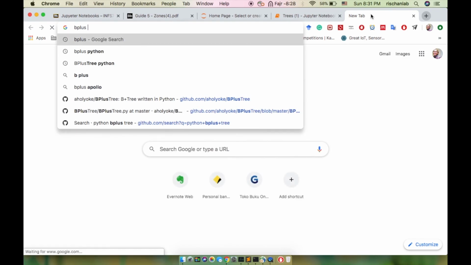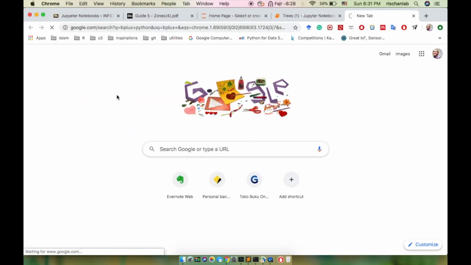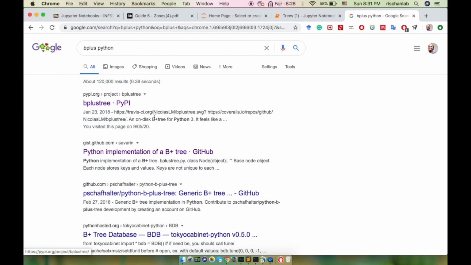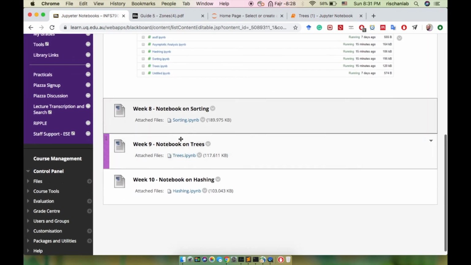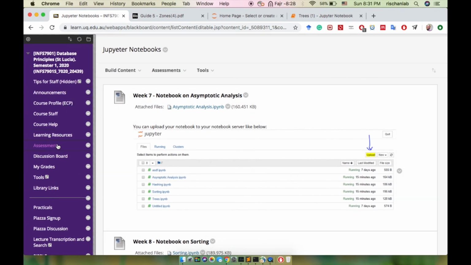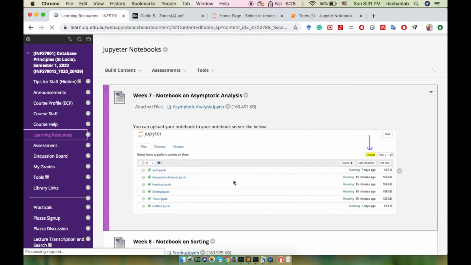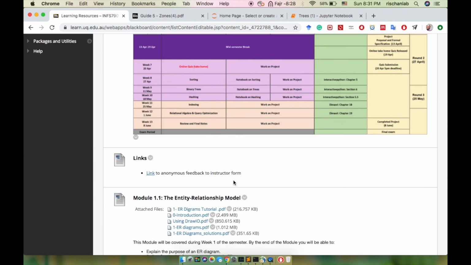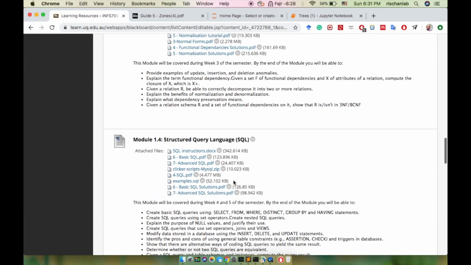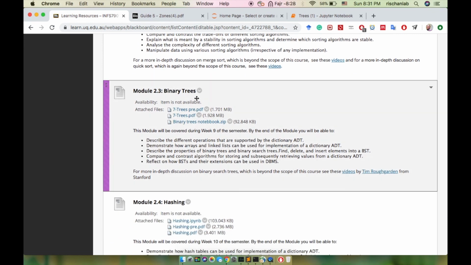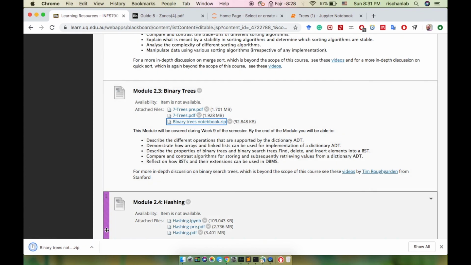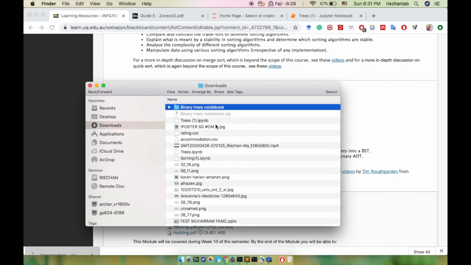If we look at B plus Python, yeah, this is the B plus tree, not B plus. So I suspect maybe we can find, so there is no other attached file here, right? So maybe under the learning resource, and maybe on the trace material, maybe there is another file there. Okay. This one, binary trees notebook. I think maybe inside of this notebook, I just extract. Okay, this is the binary tree notebook.